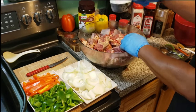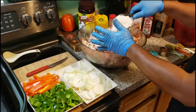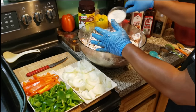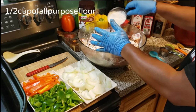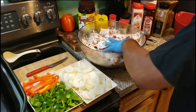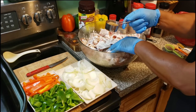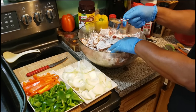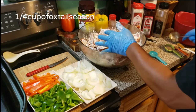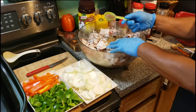All right, so now here's the all-purpose flour. I'm going to season a little bit here. I'm going to get that good gravy up in that thing, family. Okay, now, listen. This is the Ocho Rios oxtail seasoning. It's 1/4 cup. You go ahead and just dump that on in there. We're going to mix it up real good. It's going to smell good too, fam. 2 tablespoons of black pepper.